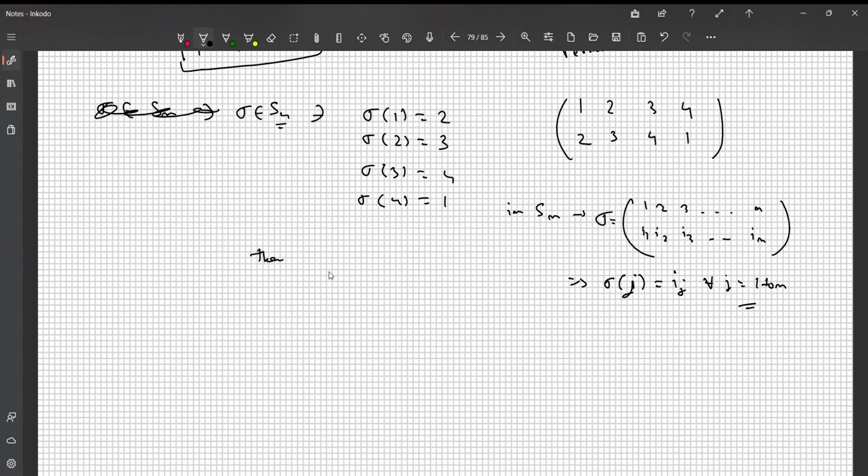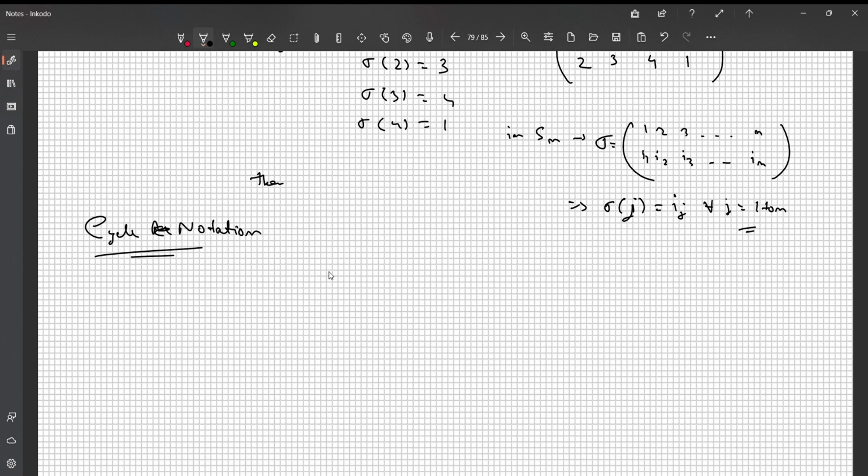Clear? Now our next goal is to enhance our notation of each element in Sn such that it's a little bit simpler, nothing else. So here comes the concept of a cycle notation. So what's a cycle notation? This is the most used notation throughout when you will be working with symmetric groups or permutation groups. These Sn groups are also called permutation groups because they're nothing but a collection of permutations of the elements in a block of n, right? So what is the cycle notation?